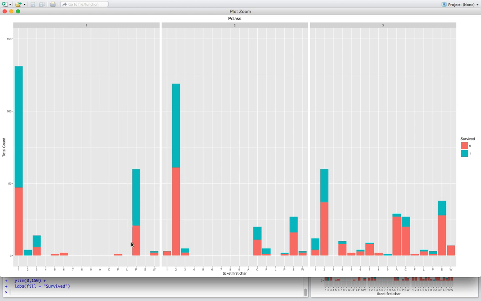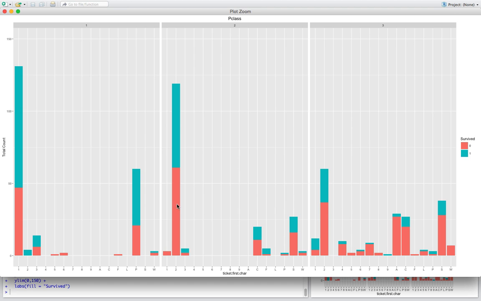Even more so here on P, which is the second most common. And then second class starts with a number 2. And you would think, oh, maybe there's a pattern here that in first class, lots of people's tickets start with a number 1, and in second class, lots of people's tickets start with ticket number 2. But then you can see here in the third area of the plot that gets shot down pretty quick, because the single most common ticket number starts with 3 here in third class. So that pattern doesn't really exist.